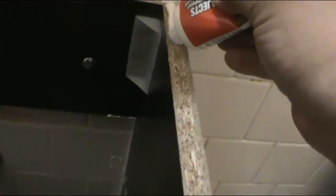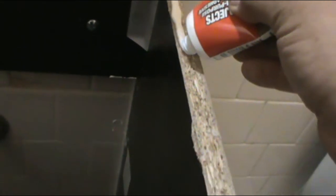Sometimes you even have to consider the job as permanent, because this is a strong material. It really works. All right. All around the edges on the back.